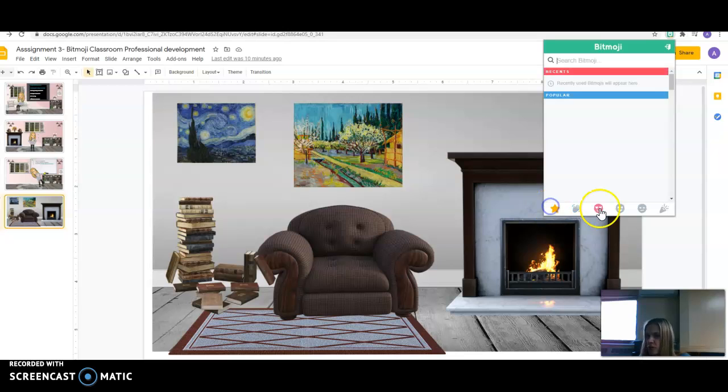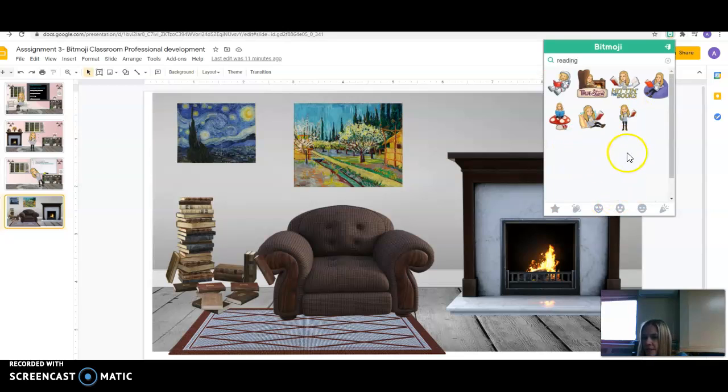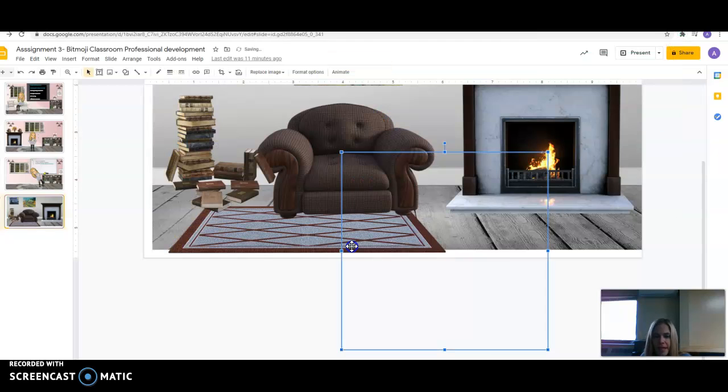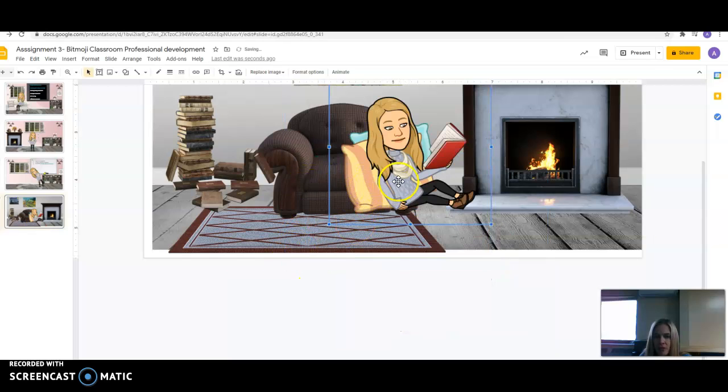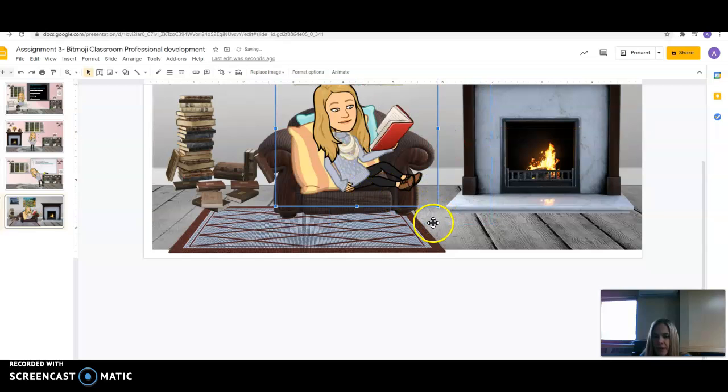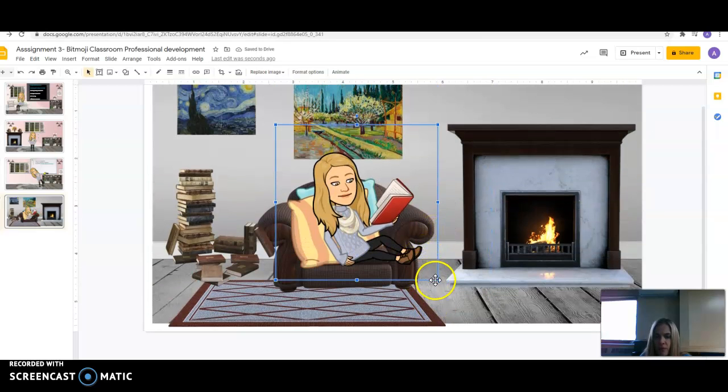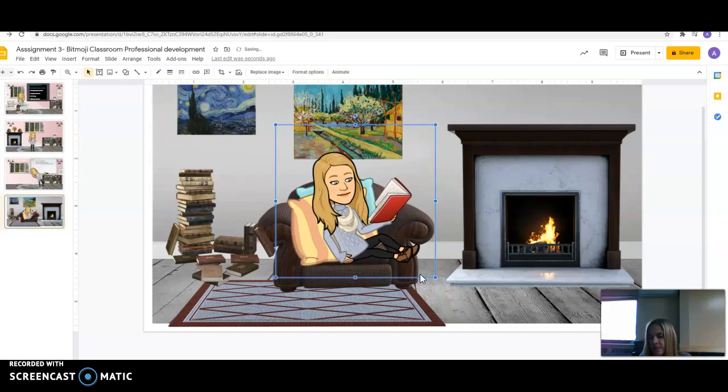I'm not quite sure what is going on. So, oh, here she goes. So let's say reading. I can pick one, reading. Let's see if this one will actually work. And again, there are ways to go ahead and pick a different one that you want and remove the background, but keep it simple to begin with. If you keep it simple and play with it, it makes it much more enjoyable to not bite off more than you can chew to begin with.